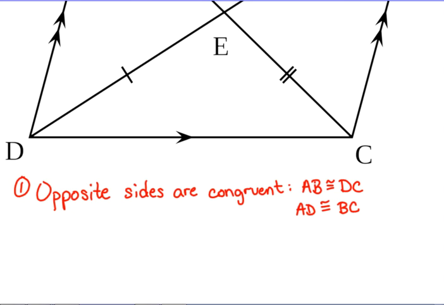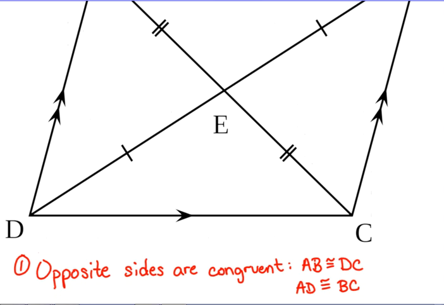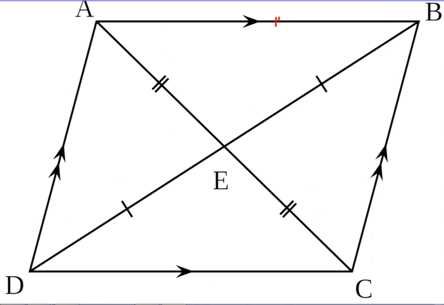We've already got some congruent symbols on our picture. They're on our diagonals. So let's mark the sides as well. We've already used one hash mark and the double hash mark. So when we mark AB congruent to DC, let's use 3 to indicate those two sides are congruent to each other. If we just use 1 or 2, we would be saying that those sides have the same measurement as this part of this diagonal or this part of that diagonal. So we have to use a different number of hash marks. And then the left side is congruent to the right side. So let's use 4 hash marks to indicate that congruency.